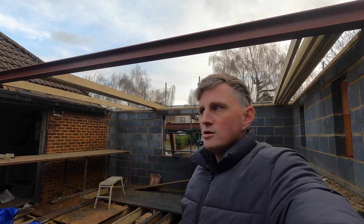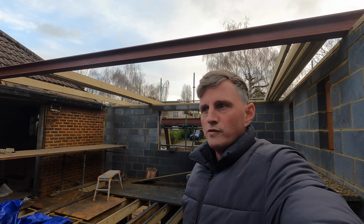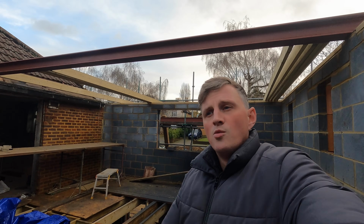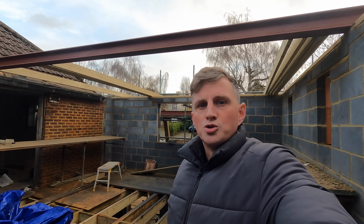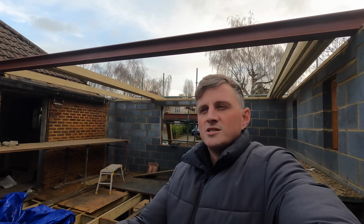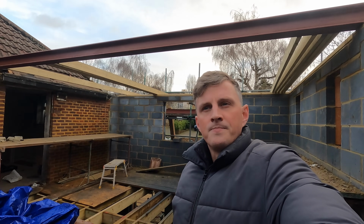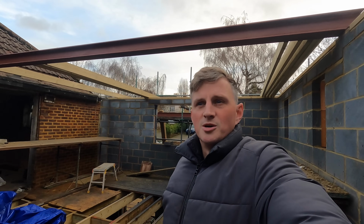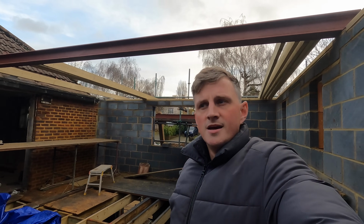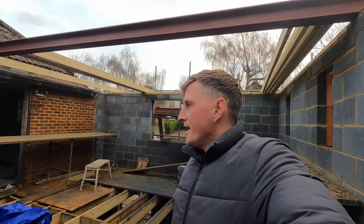I'm speaking to my window guys now. We're a bit indecisive about what we're going to go for. There's 2 we sort of like. One's called Heritage 7, one's called Heritage 9, and there's a couple of colours in there that we like. One's called a Cotswold green, and then one's kind of like a light grey but looks a bit greeny-ish as well. A bit different because we're having white render. I feel like it might be a bit bland, and we definitely can't have white windows, for example, because I think it looked quite dull on the outside. Black's always a good option if not, but we might go a bit different.